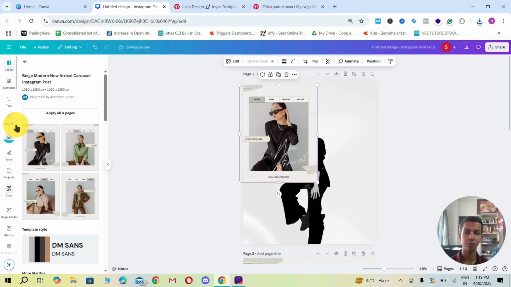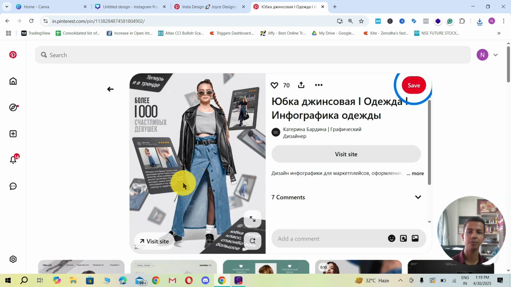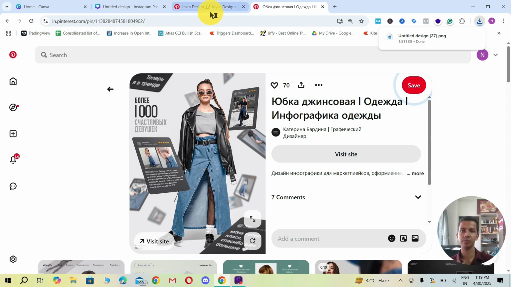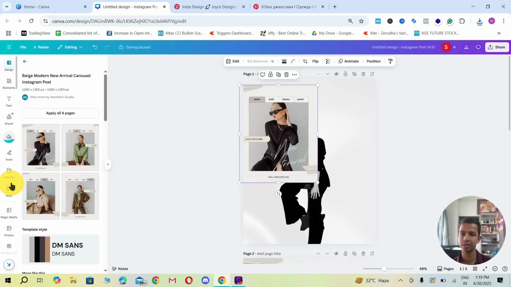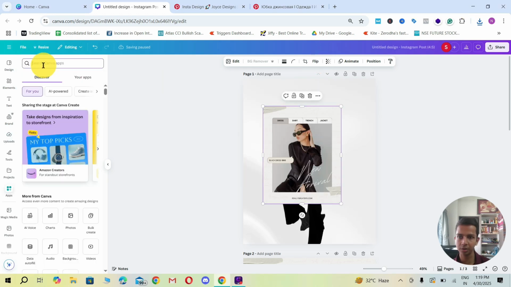And now here I will go to apps. So for example, what we want, we need this tilted. It looks like a 3D world, you know. So we have to make it a little tilted. And of course, I will go to apps. And here you have to search for something like transform image.